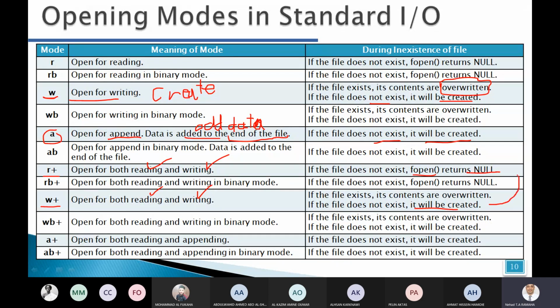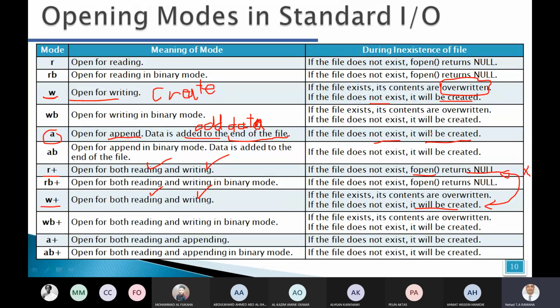This is the main difference here. For R plus, you will not create the file if it does not exist. It will return null. But W plus has read and write for the file. If the file does not exist, you will create a new file.